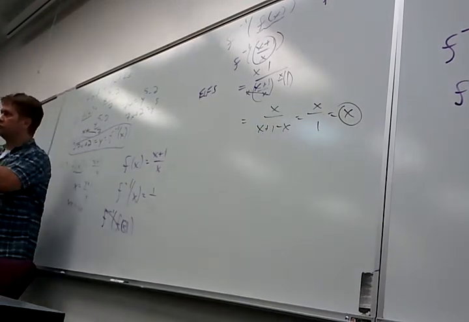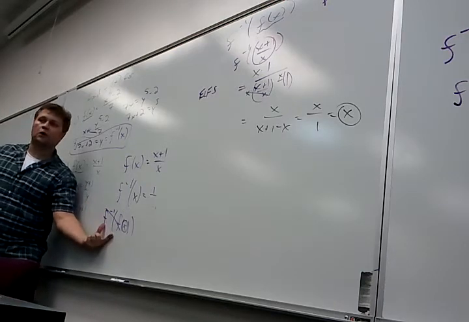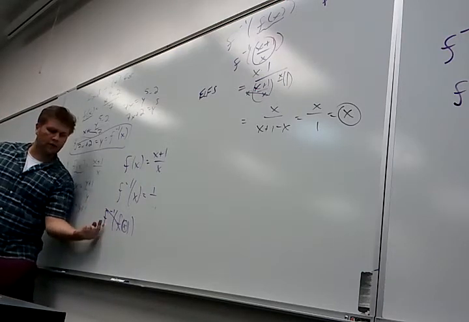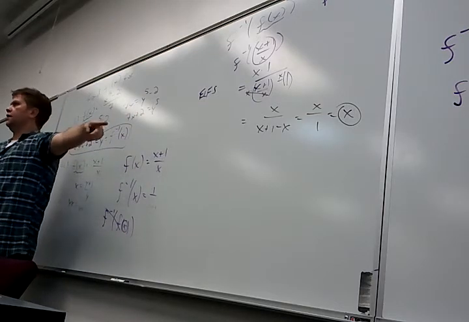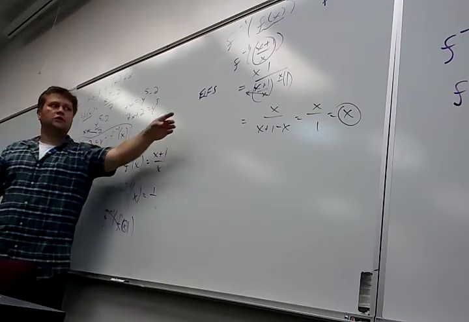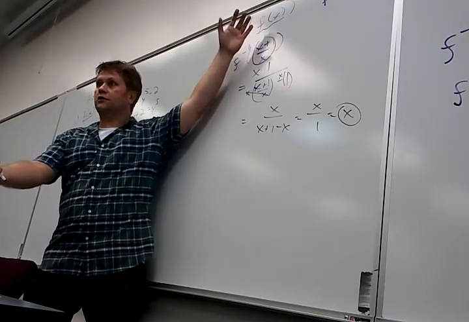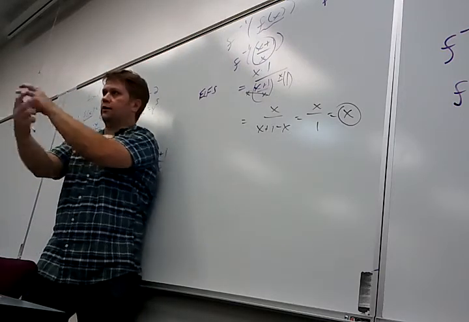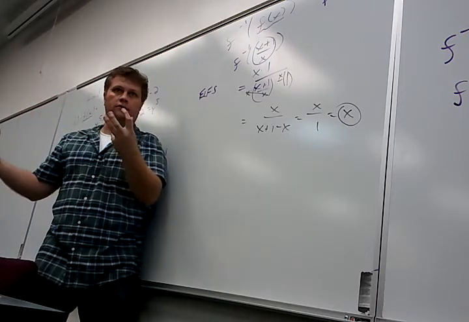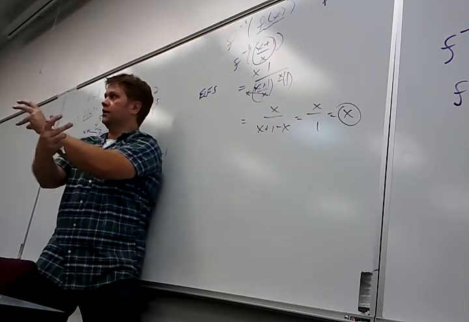So remember, what did we just do? I love it when I get to the end and everybody's like, okay. What was supposed to happen if these truly are inverses? They were supposed to kill each other and leave x. They did. They killed each other and left x. If they ask you to prove that these two functions are inverses of each other, this is what you do. Plug one into the other. It really doesn't matter which one you plug into what. If it works one way, it's guaranteed to work the other way. It's kind of neat.